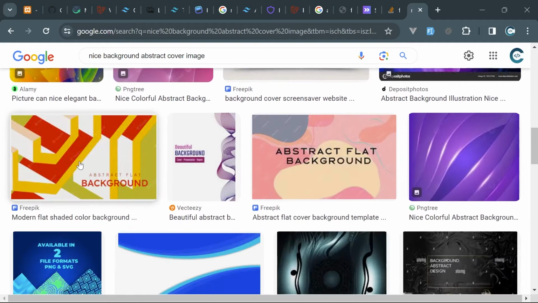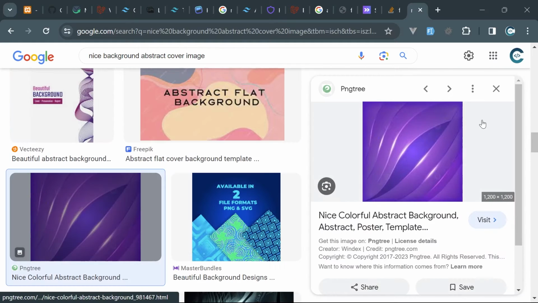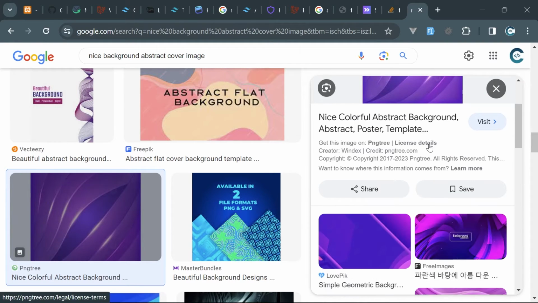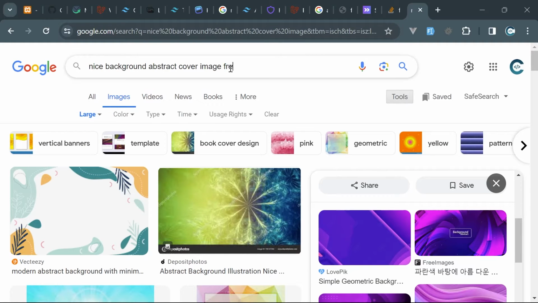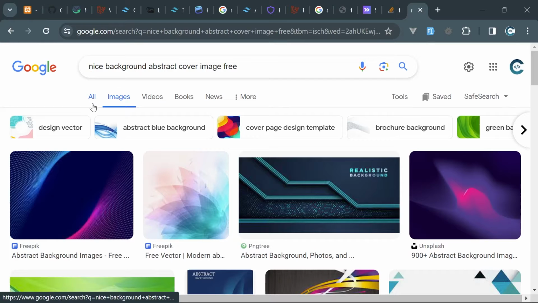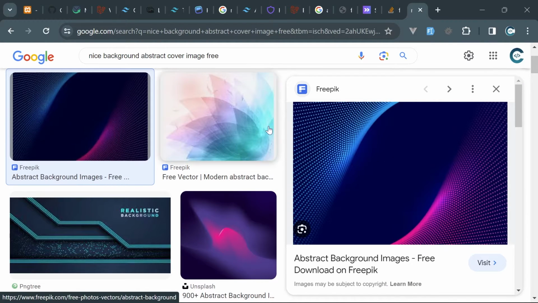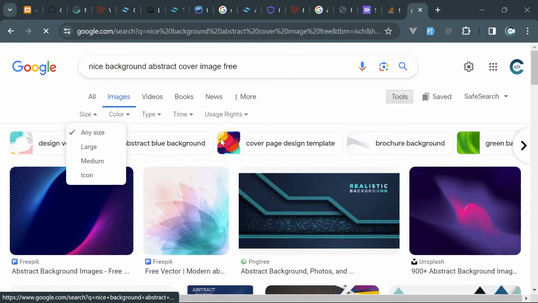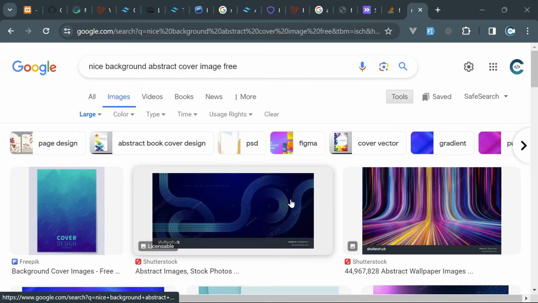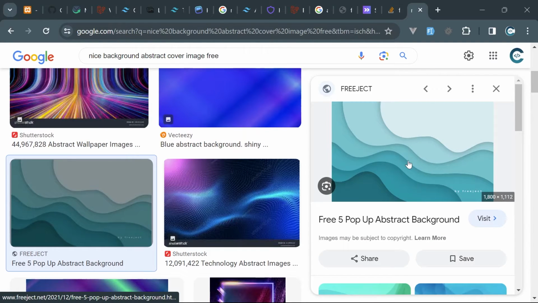All of them are actually not available. All of them have watermark. I can search for free. This is very small. Is this?